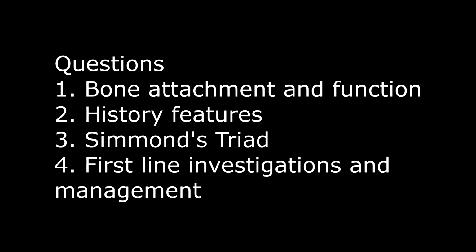What bone does the Achilles tendon attach to, and what movement is it responsible for? What is the common history that you would expect from an Achilles tendon rupture? What is Simmons Triad, and how is it useful in identifying an Achilles tendon rupture? And what would be the investigations and management?